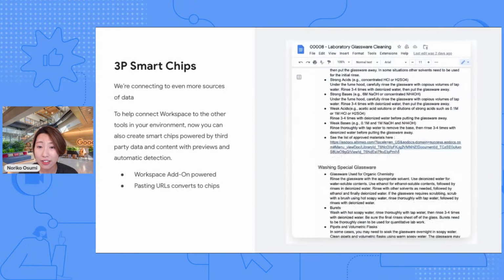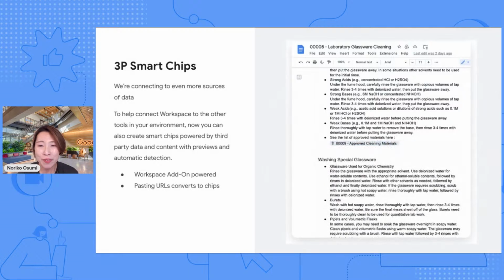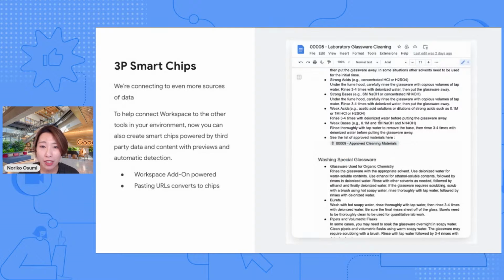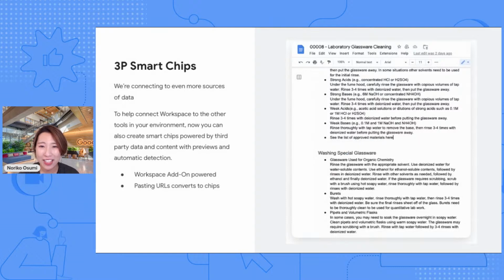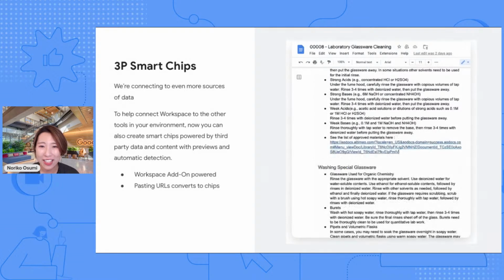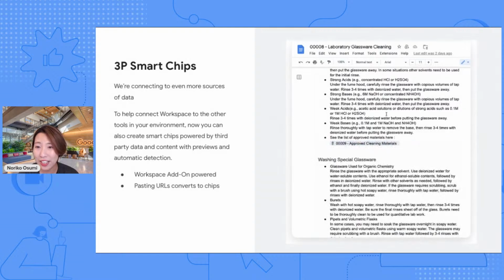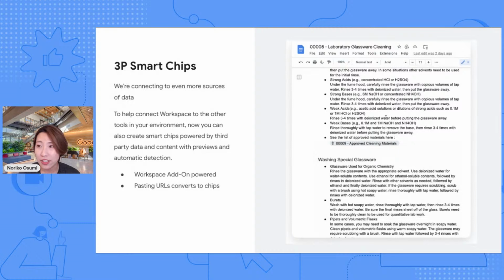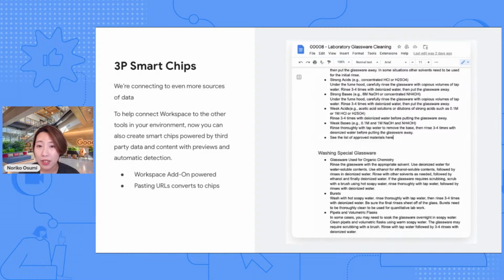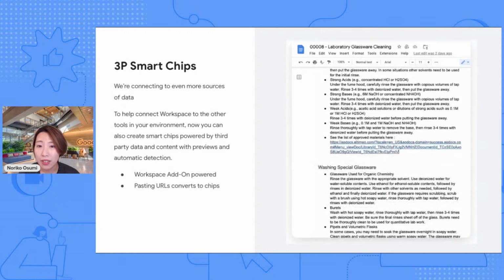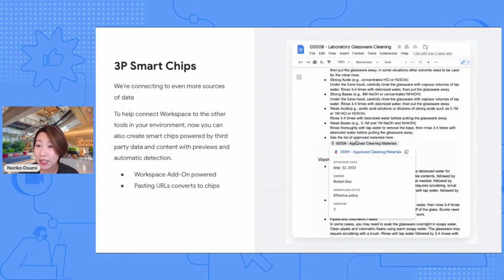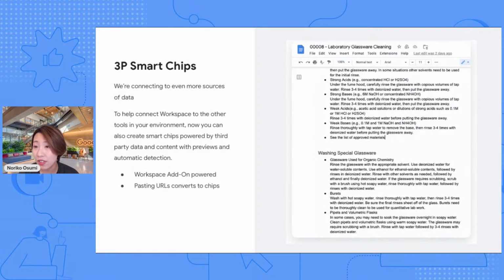And this is the last slide. Let me explain about 3P smart chips. This is very exciting for us, because we know that you're using products like Google Docs, but you're also probably using other 3P products. You're probably not doing everything just in Workspace, as much as we would love for you to.